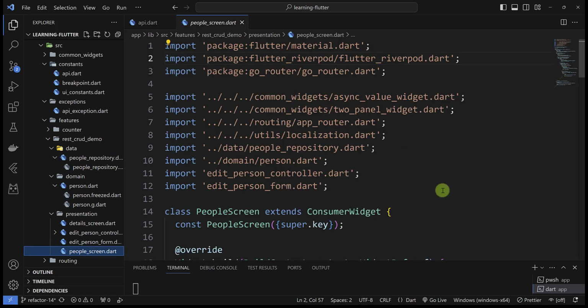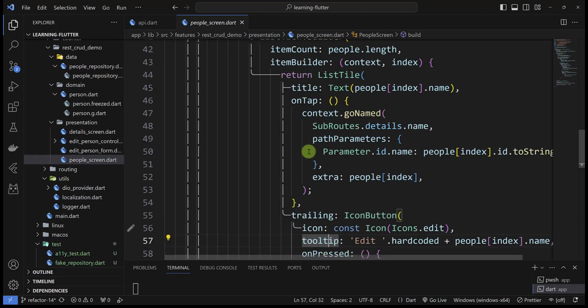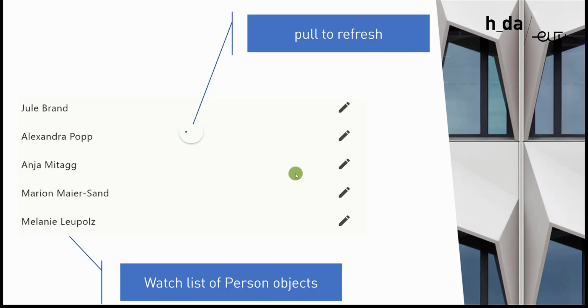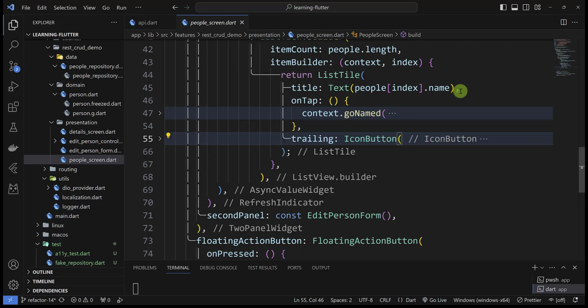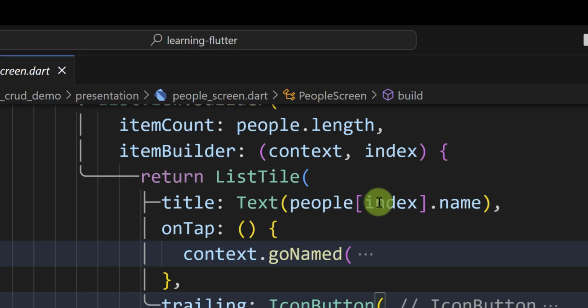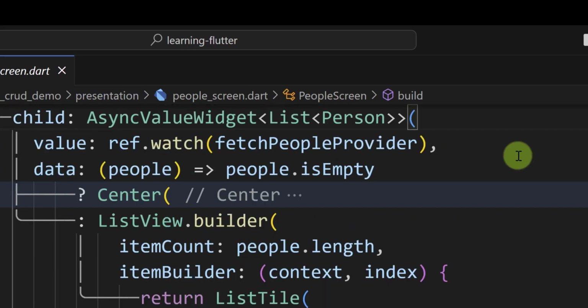So now let's have a look at the UI and how it's implemented. So here we have the list as it is shown here, and all the information we show is the name of the person. So we have a simple text widget with the name of the person, and where do we get the people object from? That's where we use the async value widget.